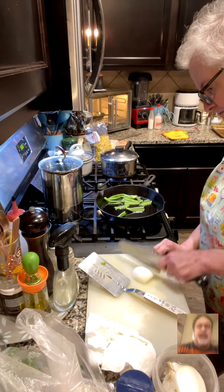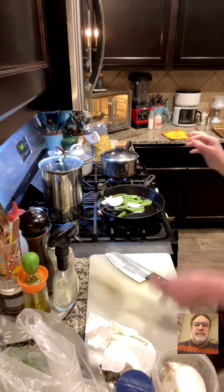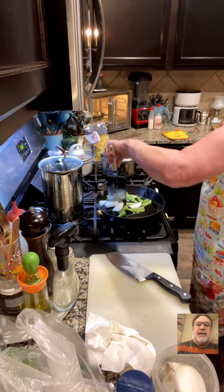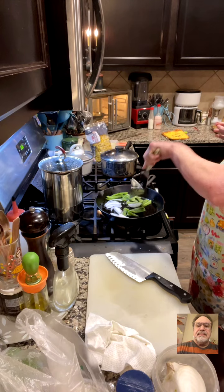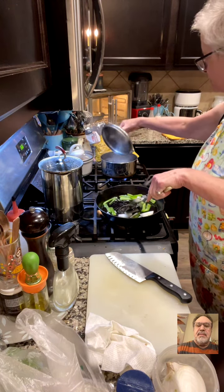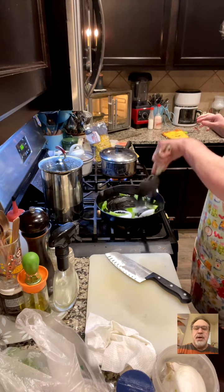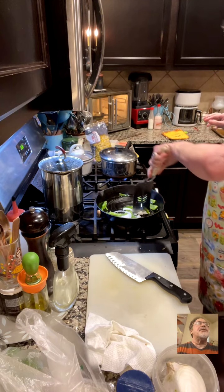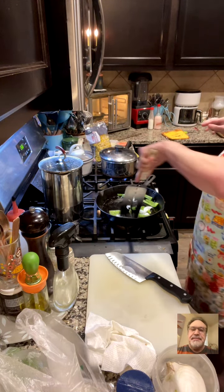She is cooking chicken cutlets, broccoli, pinto beans, and also some spicy macaroni shells. Yep, some shells. Absolutely. Oh, it's coming to a boil. I'm going to be ready. Mushroom Queen said all of her cast irons are rescues. Oh, I know. I get you. There you go. I get you.